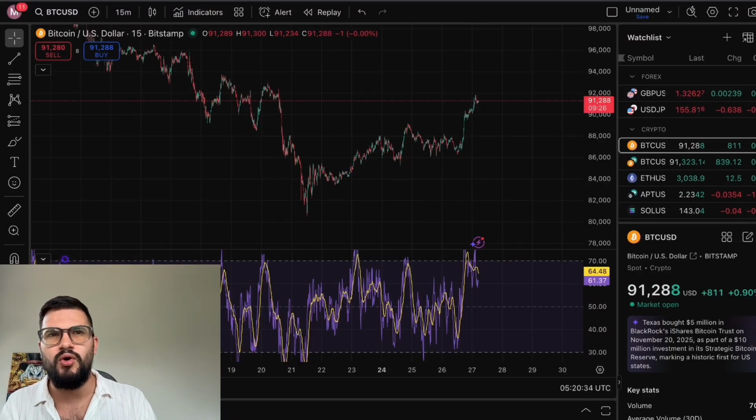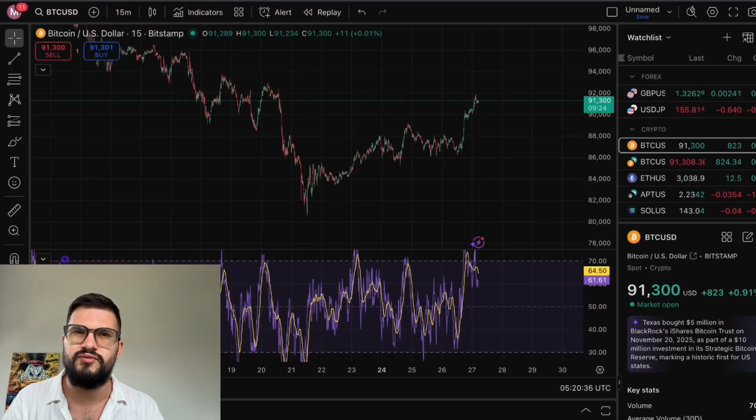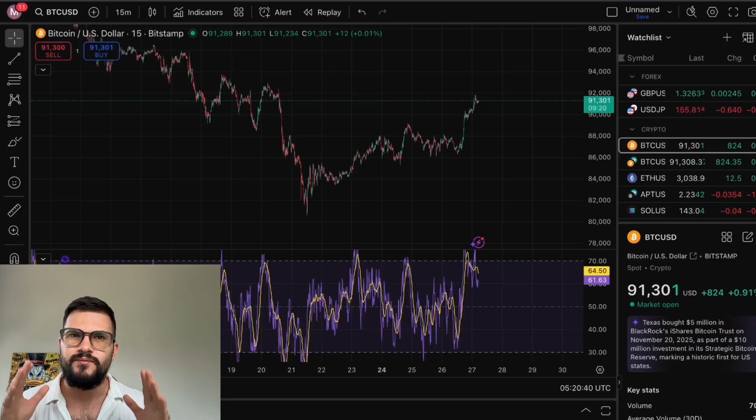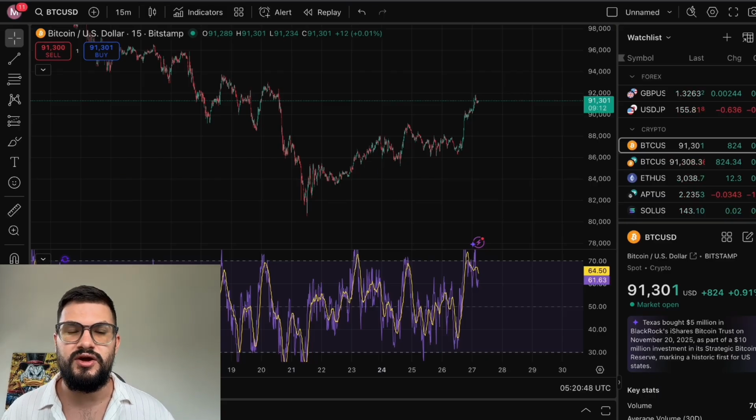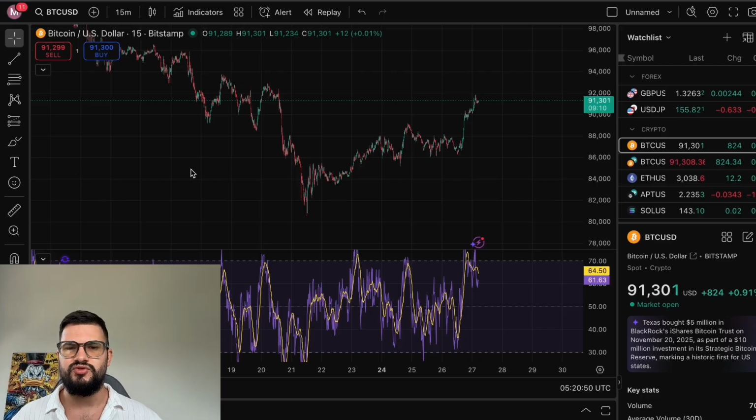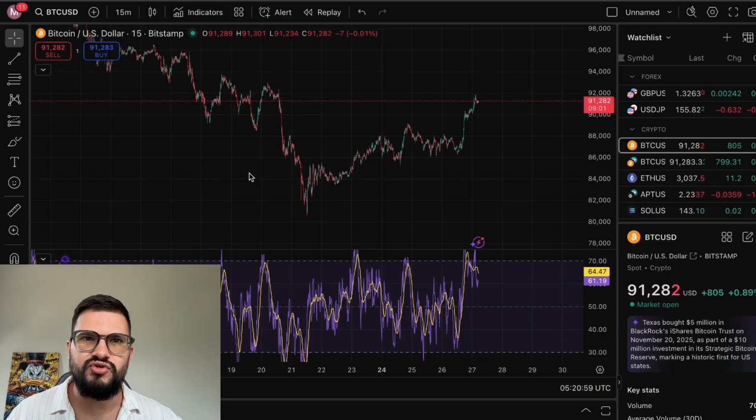TradingView is one of the most important tools for an investor and a trader. With TradingView, you can recognize trends, and you can use indicators that will help with your decision making for your investments and trades. We will discuss how to use it in today's video, so make sure you stay tuned until the end. We'll also talk a little bit about Bitcoin and the recent pump, so watch and subscribe.